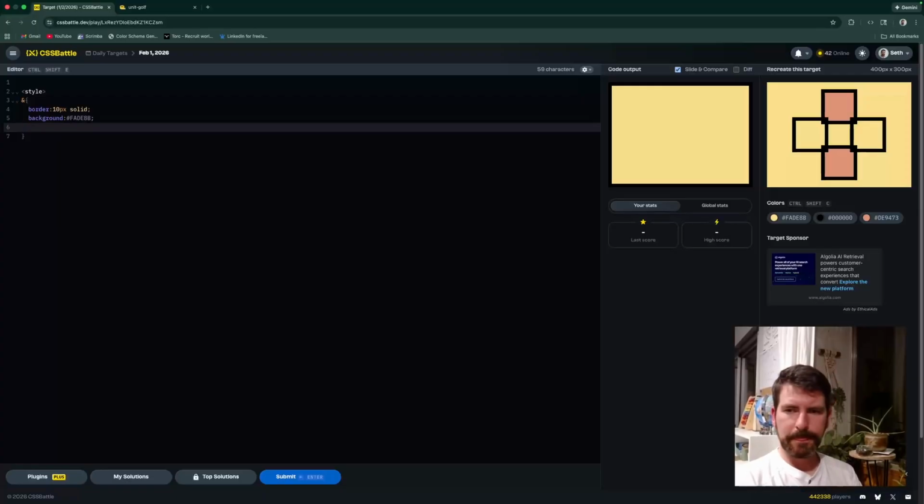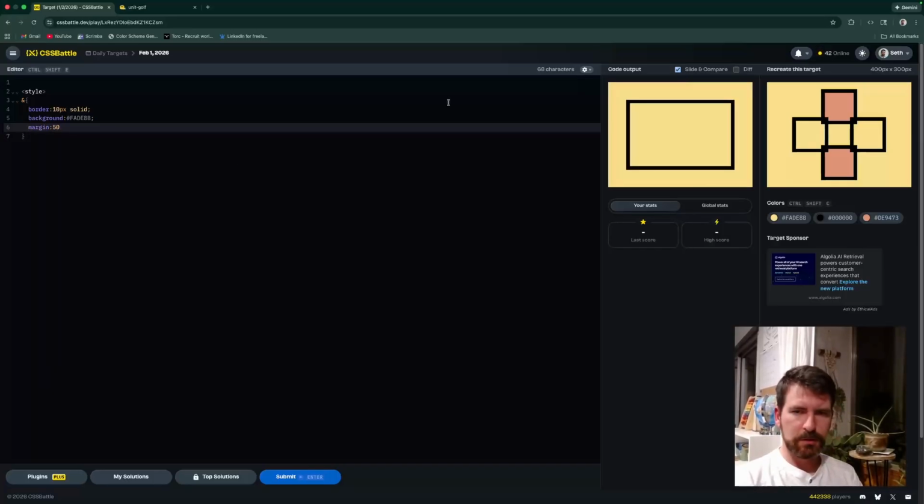Okay. Sorry, I had a different thought, but I don't think it works. Margin. Let's do margin. Let's turn on the div so we can make it. I want to make it this square.